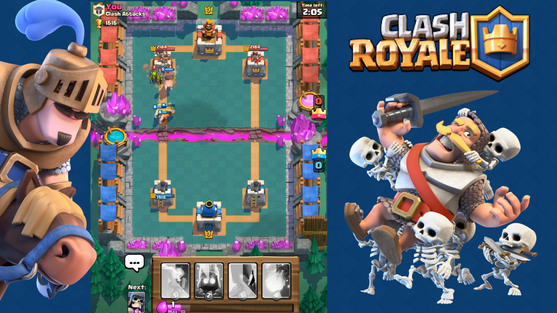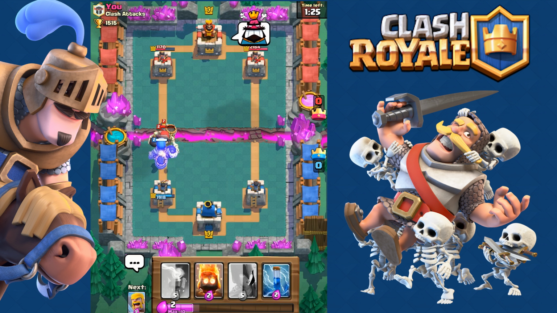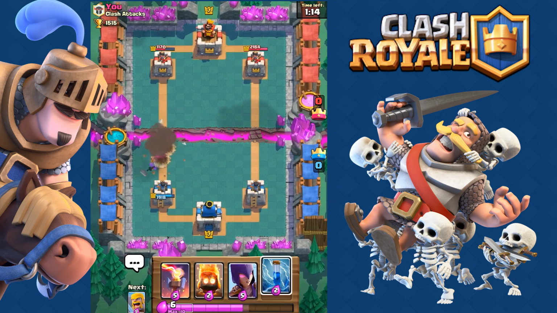What is he gonna do? What is he gonna? Oh, what? Why would you put a goblin barrel? See, now I'm gonna do more. Okay, finally, I'm winning. Okay, fireball. Stay there, stay there. Yes. Oh God. Oh no, no, no, no. So you can play that game. Where's my hog? What the heck?